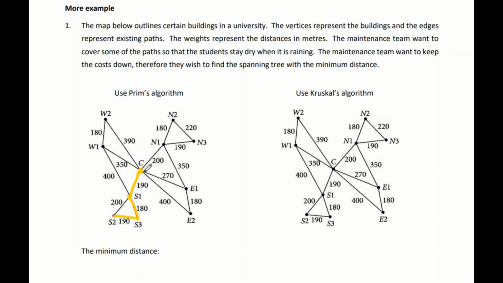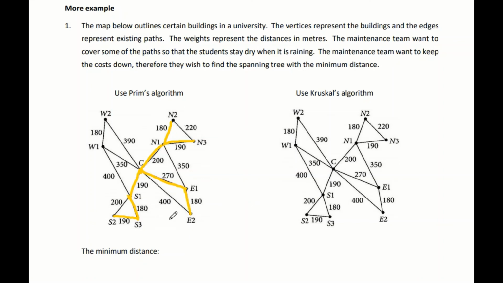So I'm going to go back here: 400, 270, 200, 390 and 350. So that's why 200 and 300 here. You can see that the neighbor here is going to give you the shortest one now, so 180. After that, this one is still more than that, so 190. Yeah, this is going to form a cycle, so you're not going to look at this anymore. So 400, 350, 390, 400 and 270, so 270 is the shortest. Then the next one is 180.